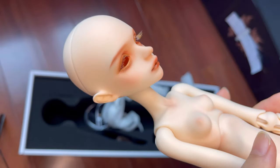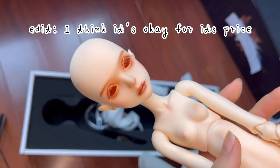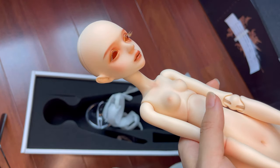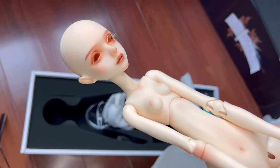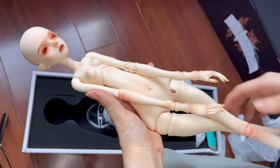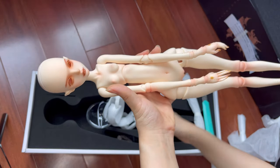So if I get to choose again, I would probably still go with the original company face up because it's pretty cheap. It's $60. Not super cheap, but it's okay. I can take that. It doesn't look like they gave her too much undertone from what I'm seeing. But wait, hold on. Let me just change the lighting a little bit. Okay, this is natural lighting. And as you can see, she does have some little blue undertone here. This is her color under natural lighting. Just completely stunning. A beauty.